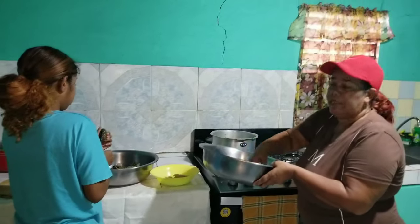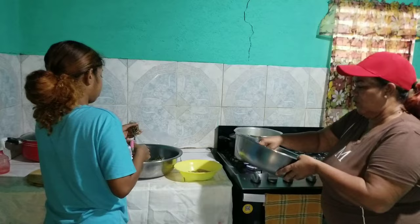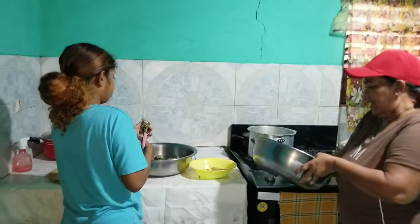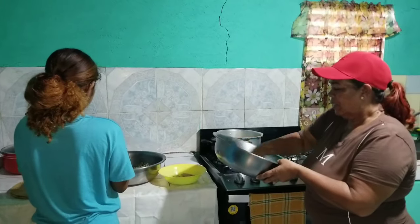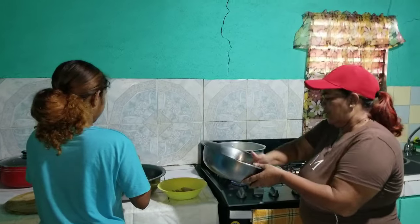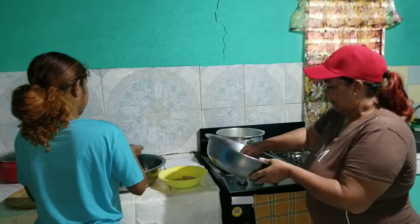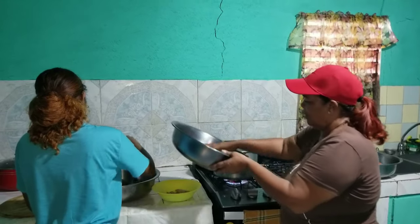Now let me get my rice in the pot. Guys, it's a real time now, this weather coming. We have to lock up, we can't go out. All kinds of stuff might go on down at the beach. Trees are falling down. Yeah man, we go down there and the whole place is messed up. We have to get the boat up from the sea onto the land. That's a problem down there.